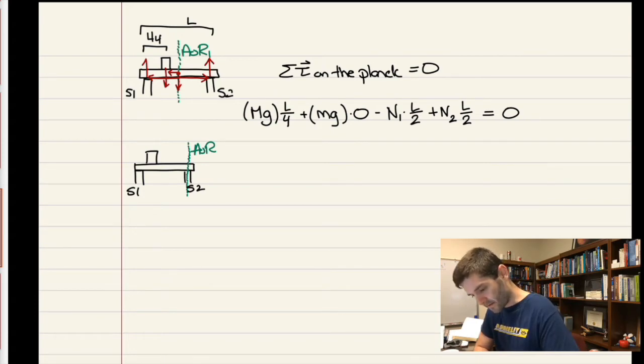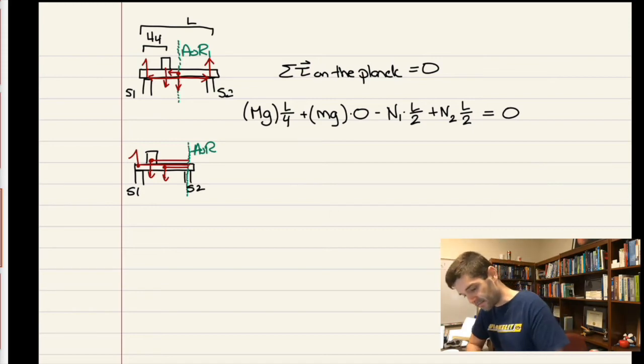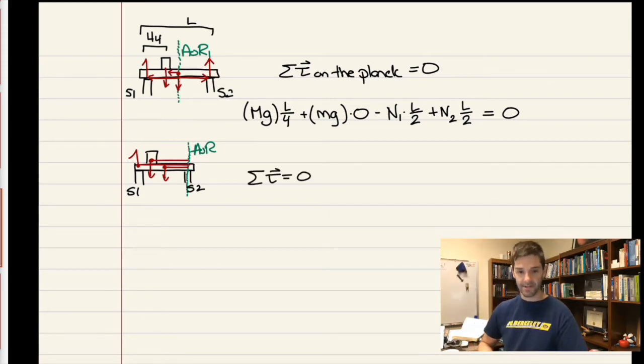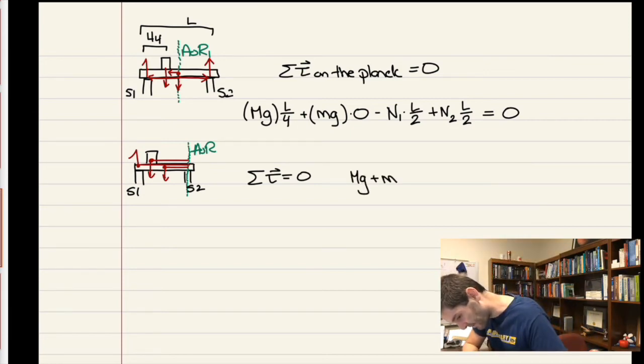In this case, there's a torque from the weight of the plank itself. There's a torque from the big box. And there's a torque from the first scale. It must still be the case that the sum of the torques equals 0 from this rotation axis. Else, from the point of view of that rotation axis, things will start to rotate. So in this case, the two weights, big mg and little mg, are at a 90-degree angle. That's good, sine of 90 is 1. And they encourage counterclockwise rotation, because if I do the cross product, my thumb points out at the screen. So that looks like it's big mg plus little mg.